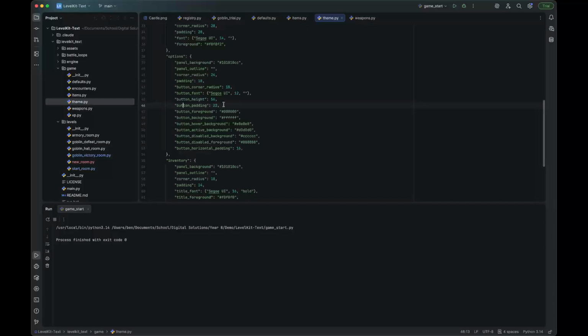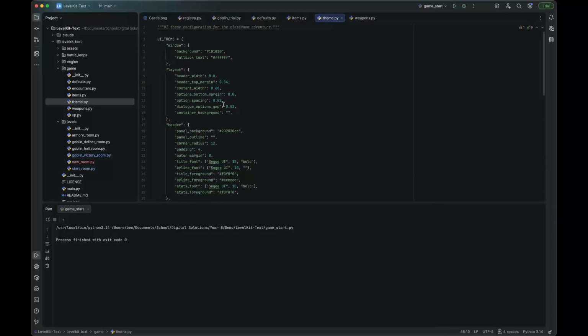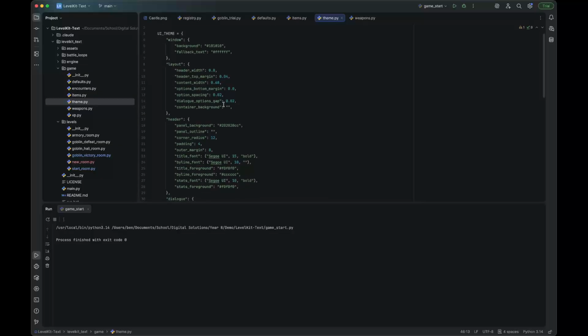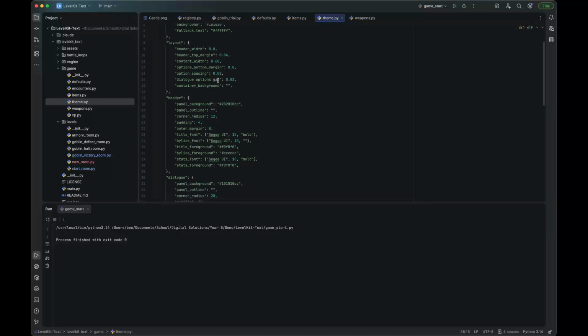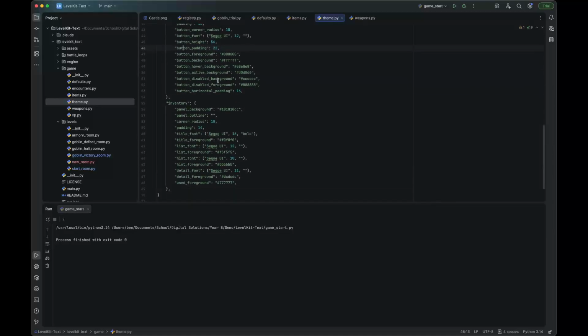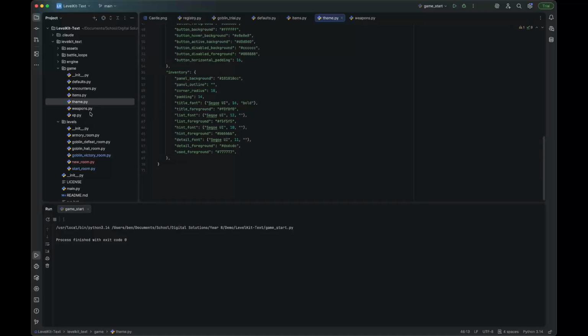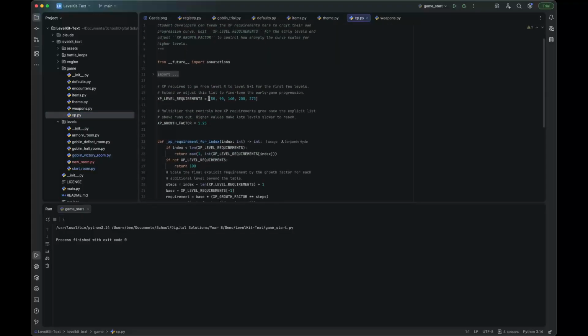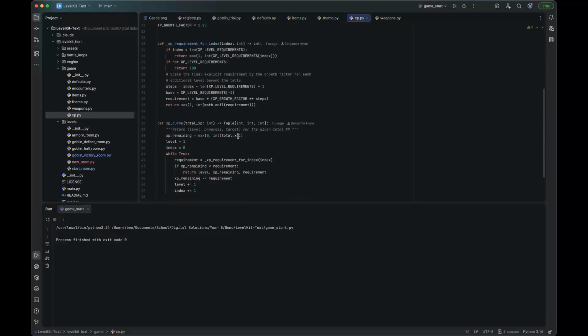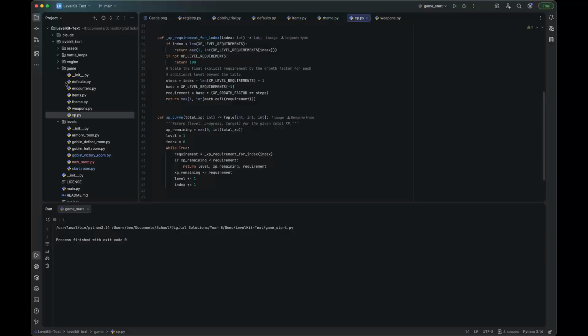In terms of the theme, this is basically our cascading style sheet if you're familiar with web, where we can change some of the settings for things like what the background color is by default, what the text color is by default, and then specifically setting any of those options if we need to, so that they're ready to go. Finally, we have our XP here. This basically is setting up what the XP requirements are for the different levels, so that we can then continue to grow. And then as your player continues to gain experience, they're able to move forward in the game, getting stronger and stronger and stronger if you want to develop it in that way.